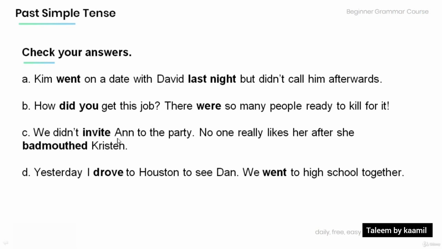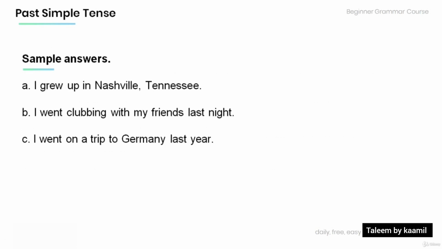We didn't invite Anne to the party. No one really likes her after she bad-mouthed Kristen. Yesterday, I drove to Houston to see Dan. We went to high school together. I grew up in Nashville, Tennessee. I went clubbing with my friends last night. I went on a trip to Germany last year.